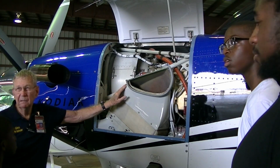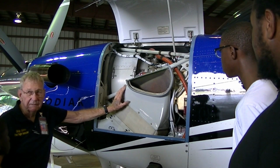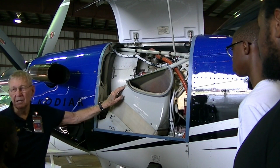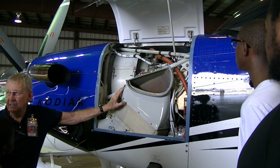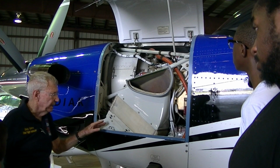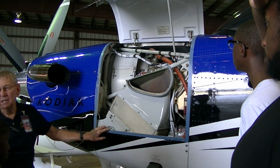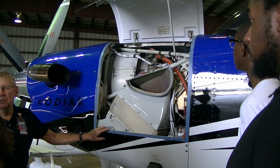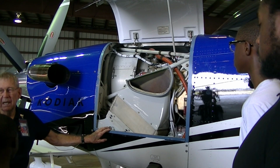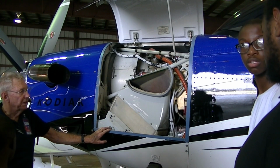See all that stuff? Look at all that stuff. Wow. People have to know what that stuff does. People have to know how to fix it. They have to know how to work on it. They have to understand it. They have to study it. They pay people to do that. That's one of the jobs that you can get in aviation. You can work on engines.